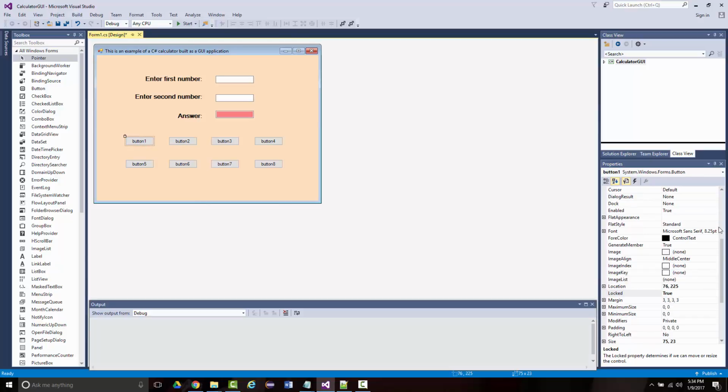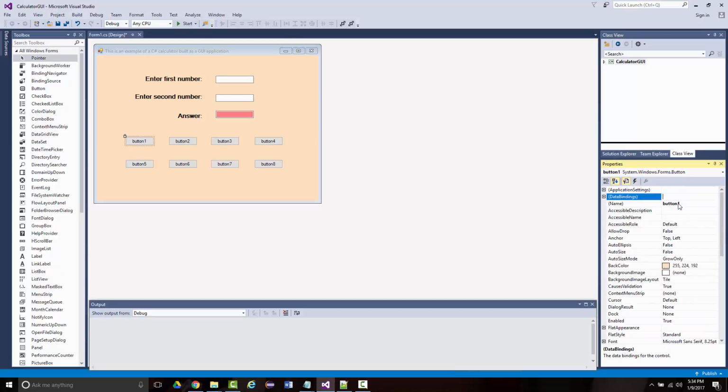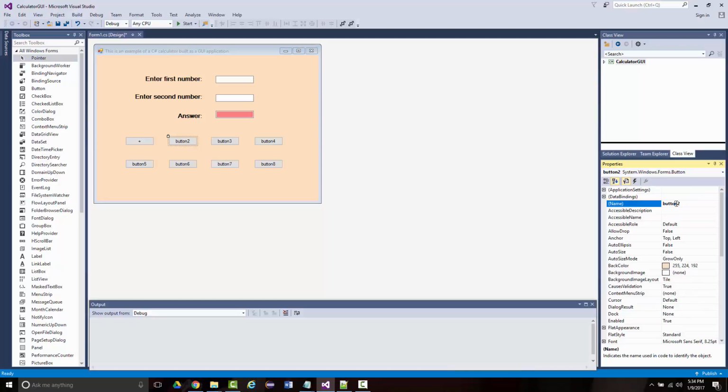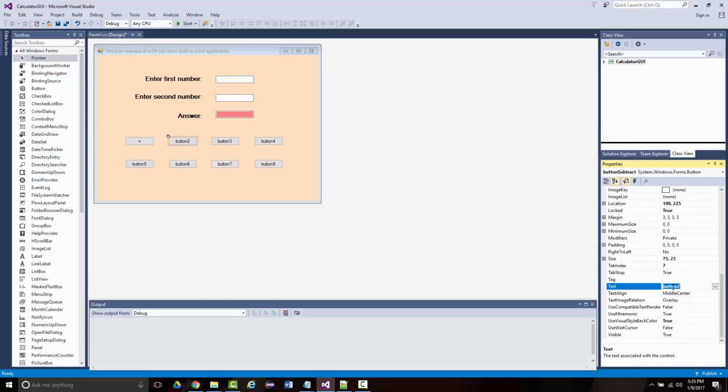So, these buttons, this one is going to be called button add. And all it's going to have for a symbol here is just a plus sign. The next one's going to be called button subtract. And it's going to have just a minus sign. I could put the words there if I wanted to, but I'm just doing something different.